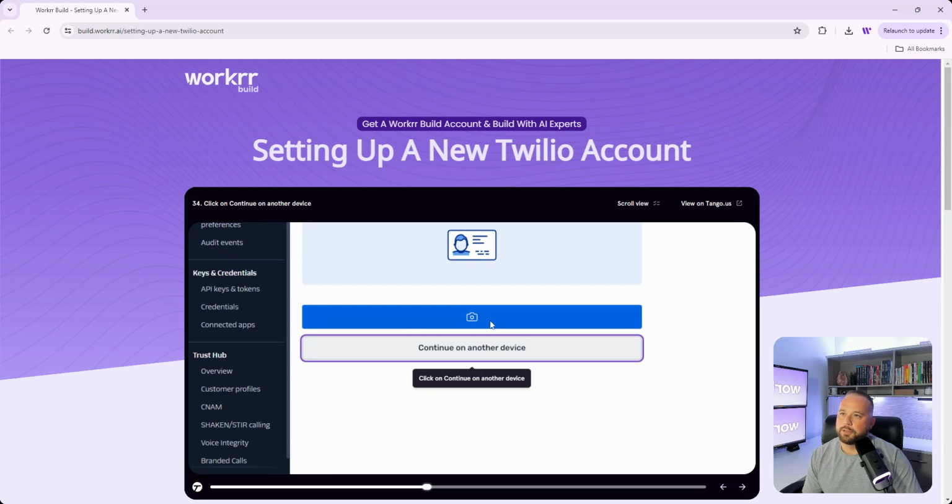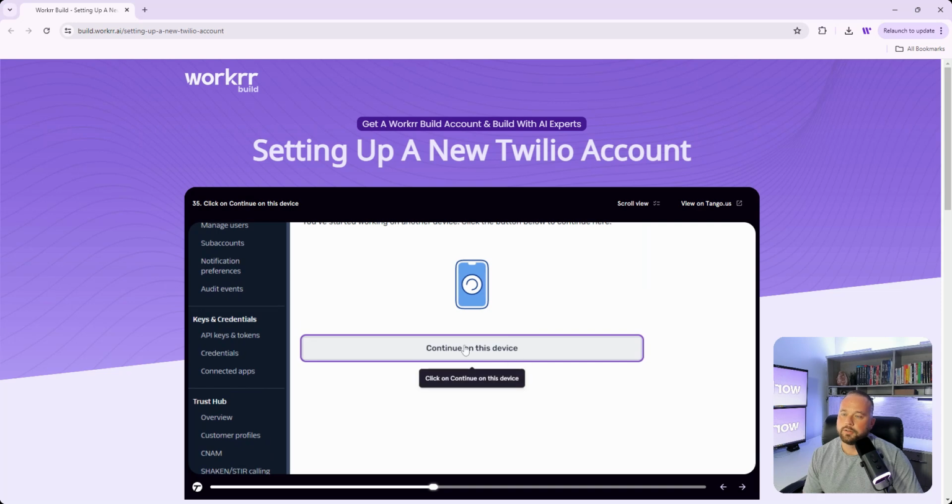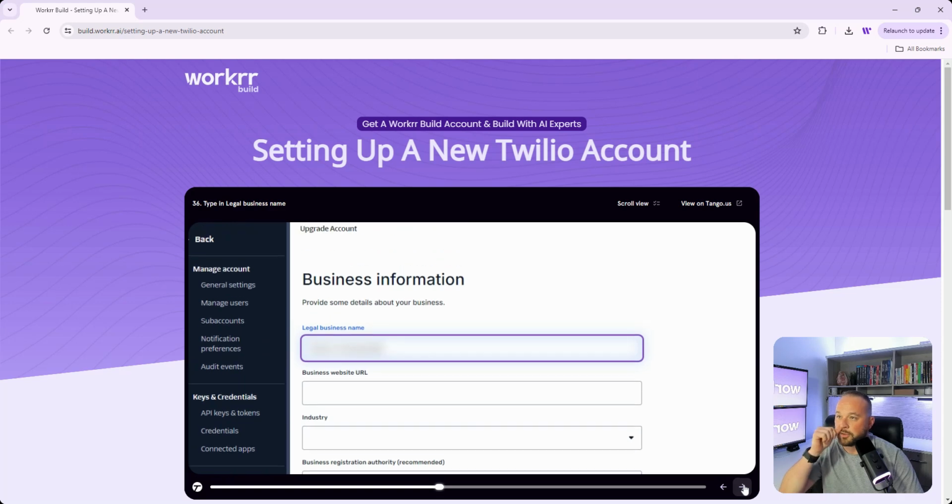And whether you have a picture on your computer or not, you can continue on another device and scan the QR code or have it send a text or an email. Then you could just take a picture of your ID on your phone, and press continue on this device once you upload your photo of your ID, whether that's from your cell phone or from your computer. You can continue from there.